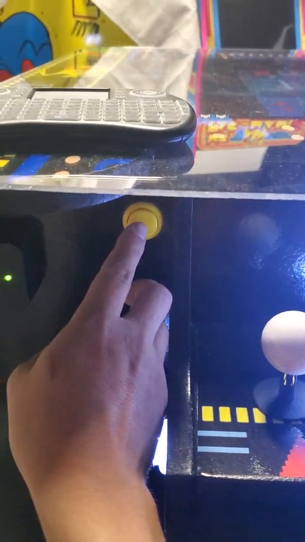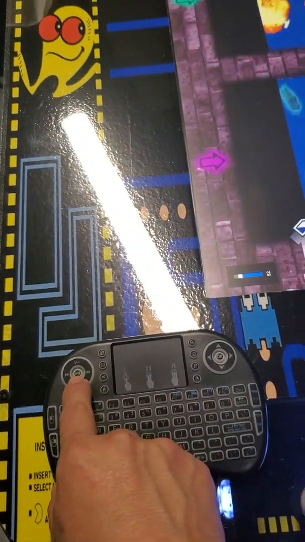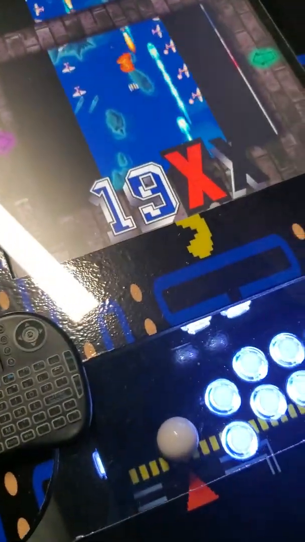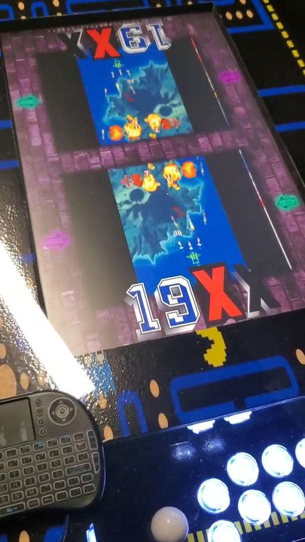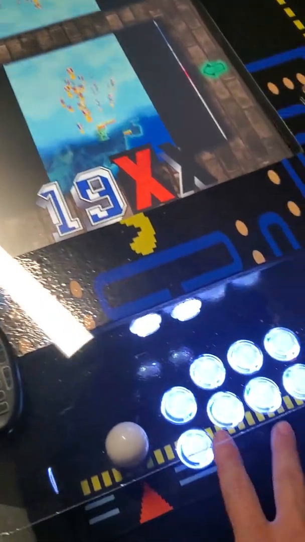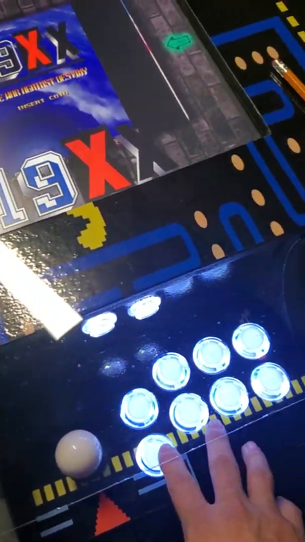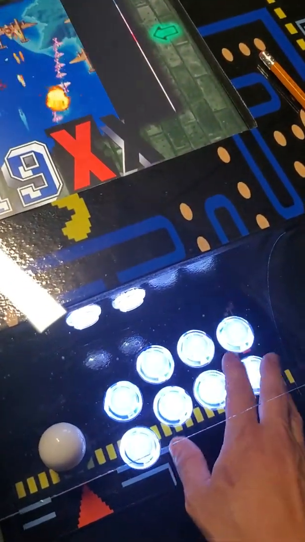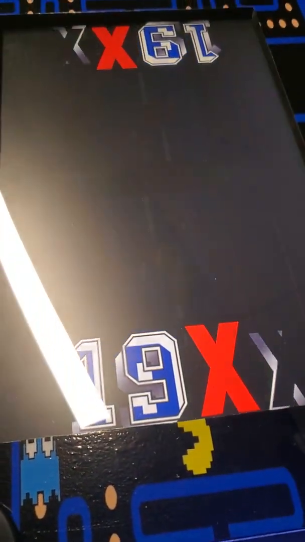This is your on and off button and your volume control. You are also provided with this keyboard that does the same thing. You can control the volume if you like. Okay, so the most common problems would be player 1 or player 2 not working, or not inserting coin, or controllers not working for both players. Or if you would like to change the layout of the buttons, you can switch this button to this one or vice versa. Alright, so let's just enter a game here to show you that.